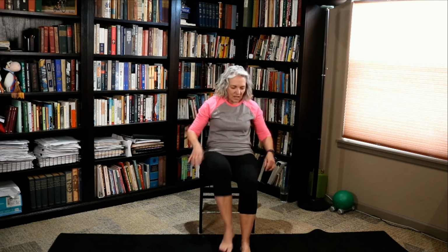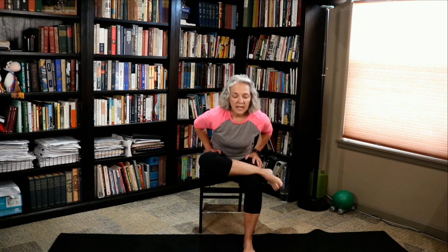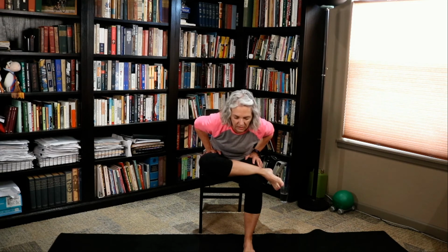Okay, so we're going to move into pigeon. And we're just going to cross ankle. You can cross ankle to ankle if you prefer. You can cross ankle to knee. We're going to extend our spine long and let our heart fall forward. And just feel that stretch. So it's a really good stretch back here, right? You feel it. All right, let's come up and rock our baby.